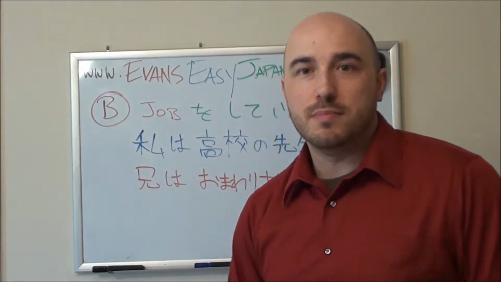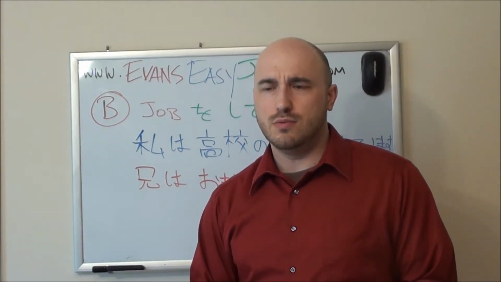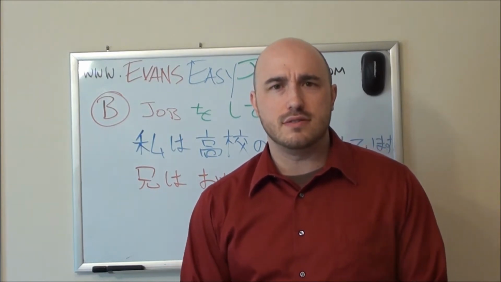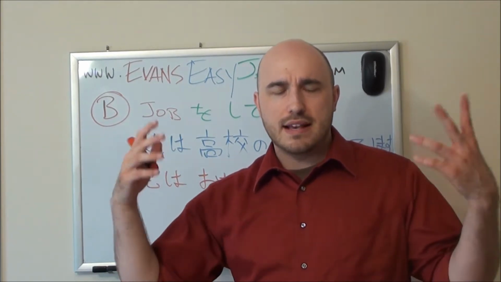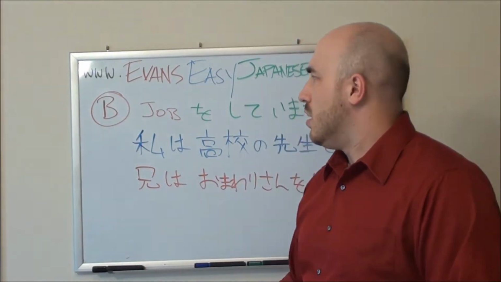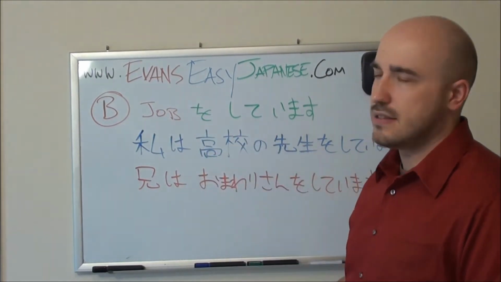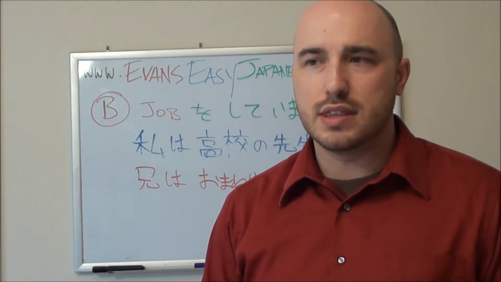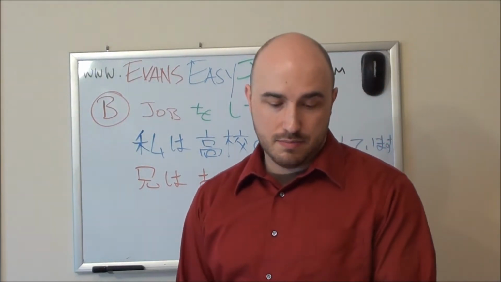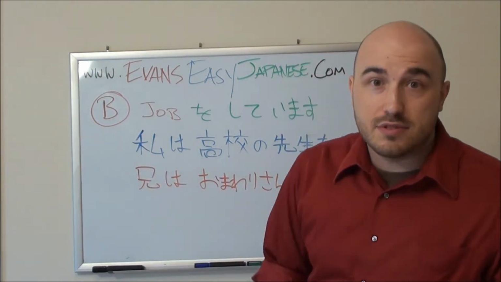Okay, now we're on grammar point B. B is a very basic grammar point. It's just identifying what verb we use to identify what the job of a person is. So basically what you're saying is they're doing the job of a blank. So you identify the job, then you'll say o shite imasu, and that means they're doing the job. They're doing that job. That's the job that somebody is doing. So the book has a few examples on page 33. And I have two examples just myself.